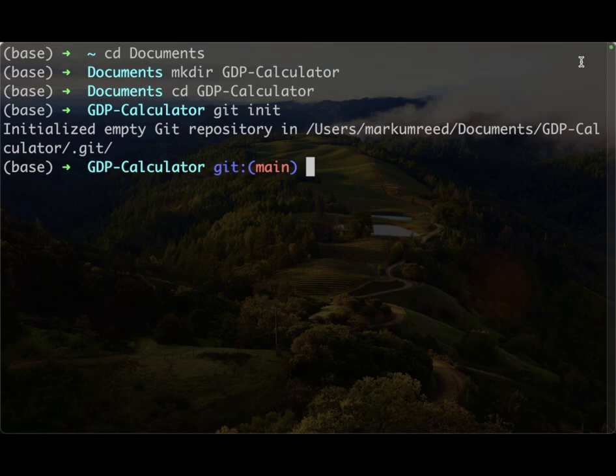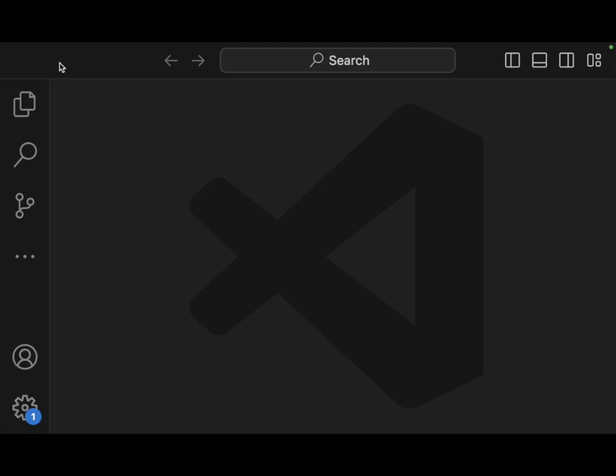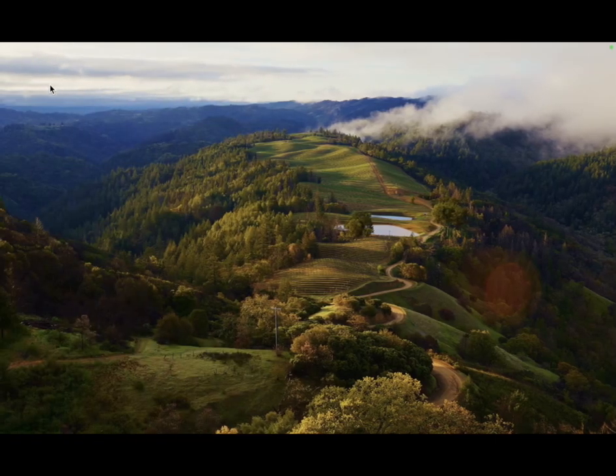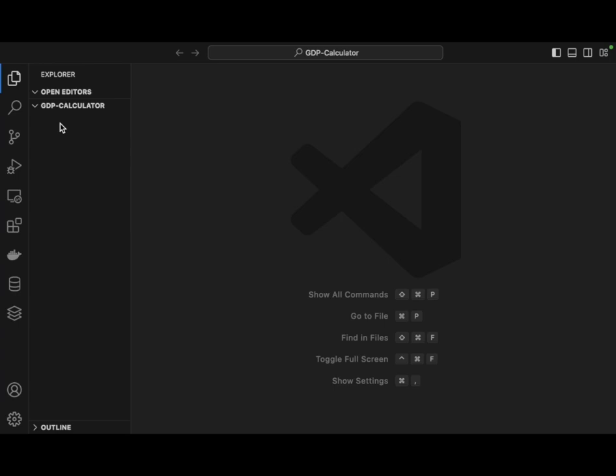Now you see here that we have git main, where we've initialized a git repository. I'm going to create a README file, and we can actually do this inside of Visual Studio Code, so let's open up Visual Studio Code.